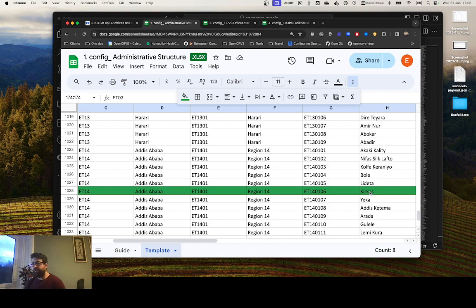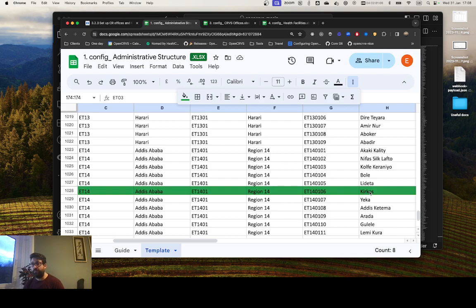So when you're creating offices and health facilities in these CSV files, we're not interested in the hierarchy, because I know that sometimes in some countries you might have a state office and a provincial office, and you might say, yes, okay, the state office is in the state and the provincial office is in the province.